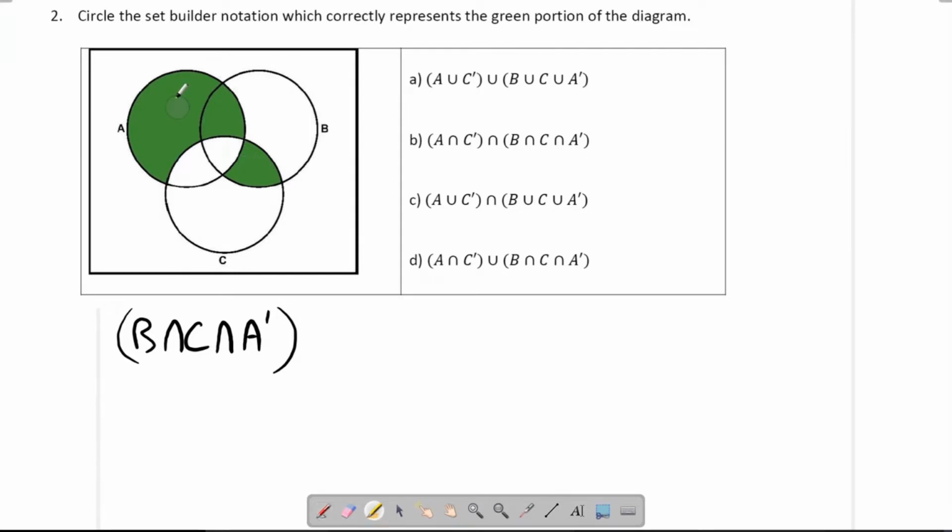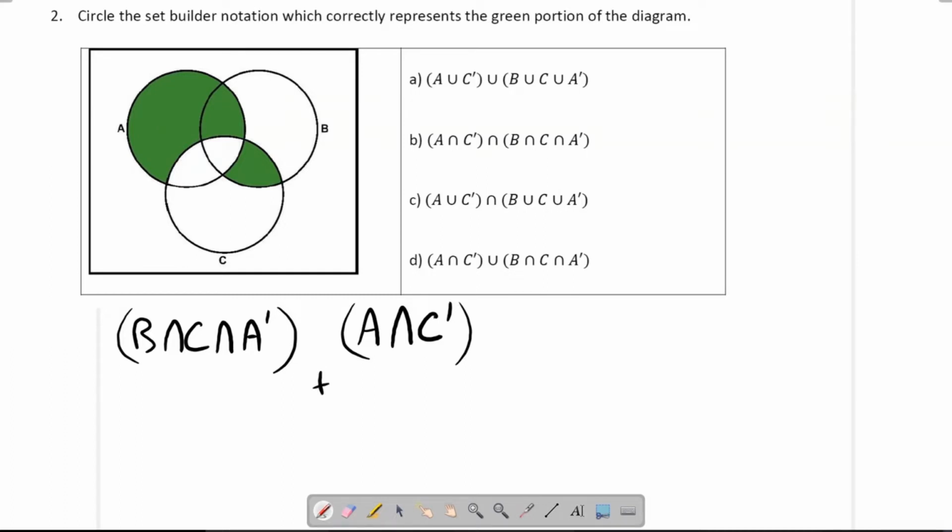But now we need to figure out the bigger chunk. So that one obviously makes sense. It's going to start with A, but it's missing this chunk here. And that chunk there is where it overlaps with C. So similarly, we can say that it's A and it's not C. So we've now described the two pieces separately. We want to add them together.